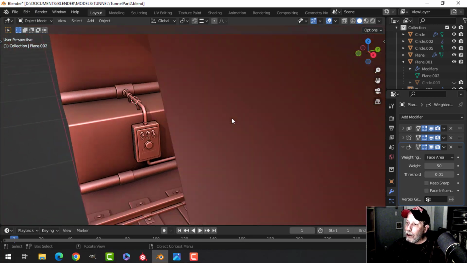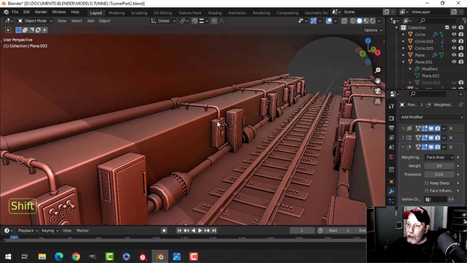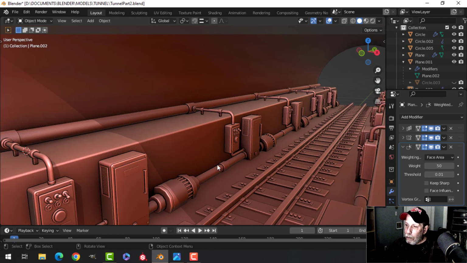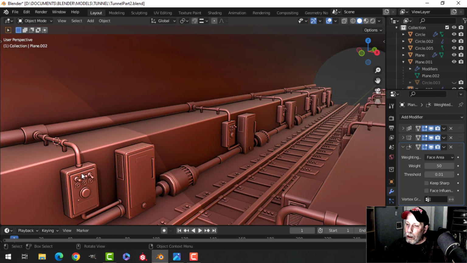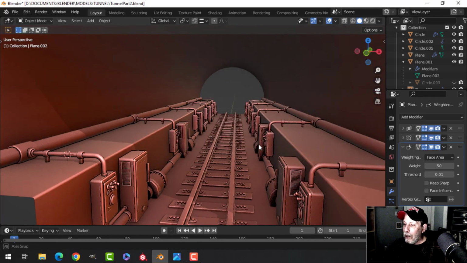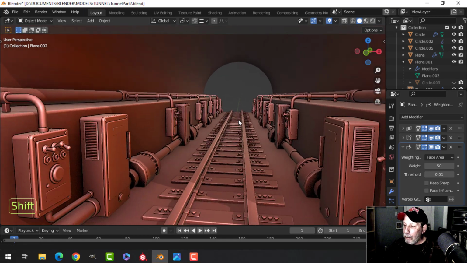My plan is going to be to change the array a little bit, so that over here maybe I might have a ladder. I'm thinking of a ladder that comes up here, and I'm thinking of maybe some monitors on the side, so that this stuff would be all pushed down. So it would go toggle switch thing, vent thing, cylinder thing, ladder, then toggle switch thing, vent things, that kind of thing. So it's not all the same.